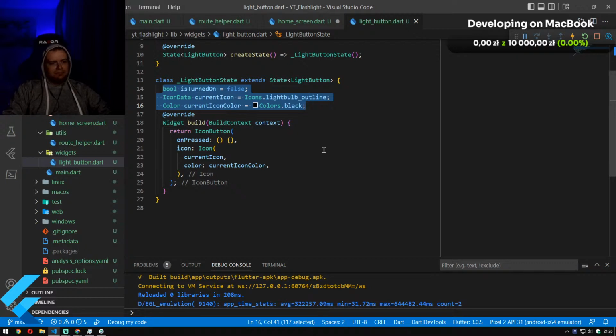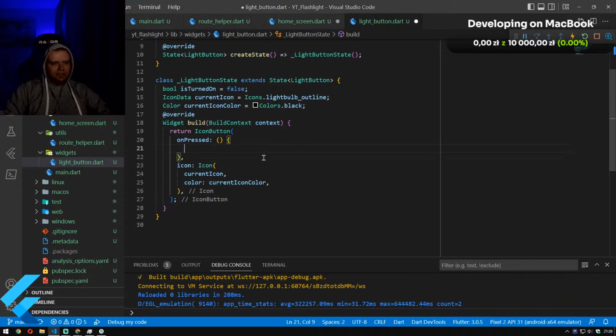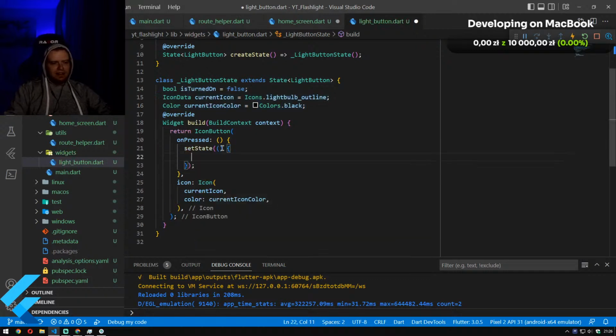So now we can change the onPressed function, and to do that we need to change the state of the widget, because we need to change those three properties. And to do that we need to write a setState function, and setState means that this function in setState is executed, and the state of the widget and the whole widget is rebuilt with the updated values of those properties.